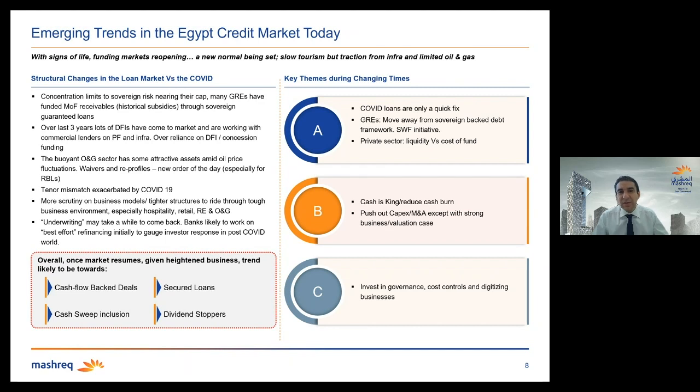So the right side of the slide really tries to capture the key themes of this COVID-19. It's clearly an improving story. Of course, we're still fighting the pandemic. Egypt is fighting the pandemic. Most of the world is, but a few lessons learned from those 3 months: cash is king. Liquidity, even if it's expensive, has to be sought.